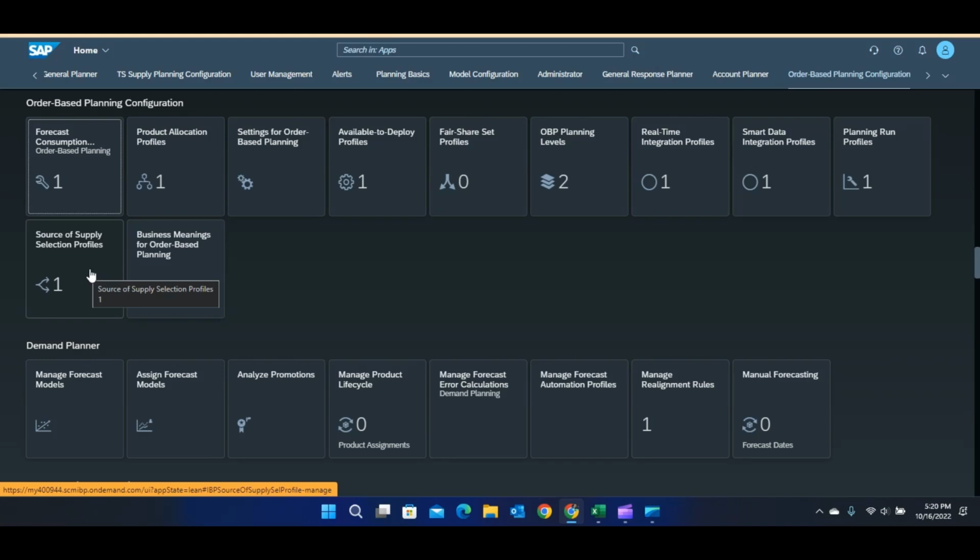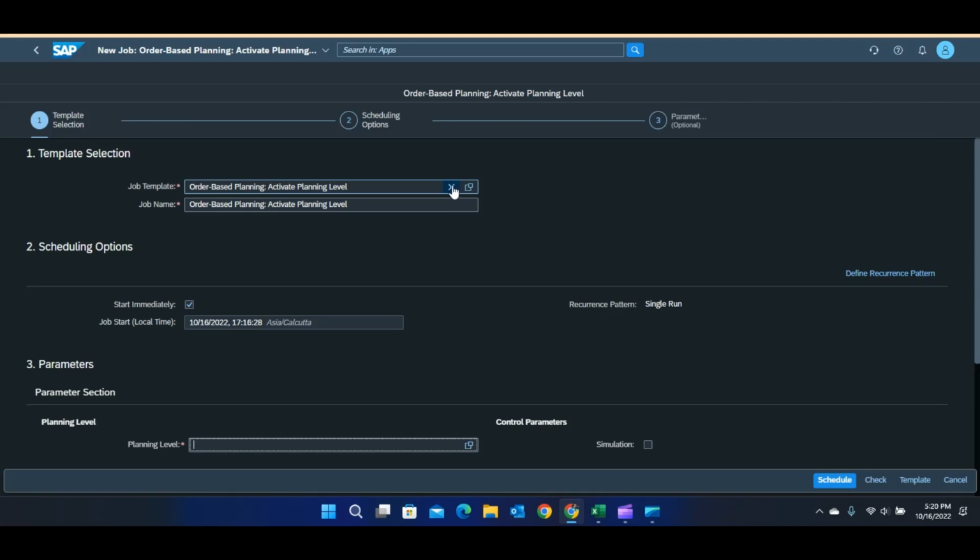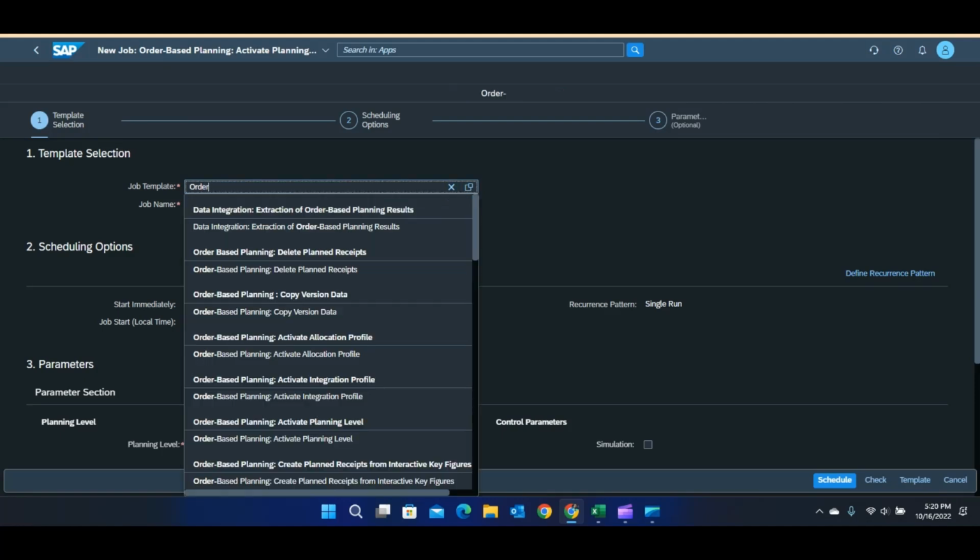the next step is that I need to go and activate some of the profiles. As I was showing you before in application job templates, we have multiple order-based planning related jobs. The second job that I was talking about is activating the allocation profile, because we have created an allocation profile here.